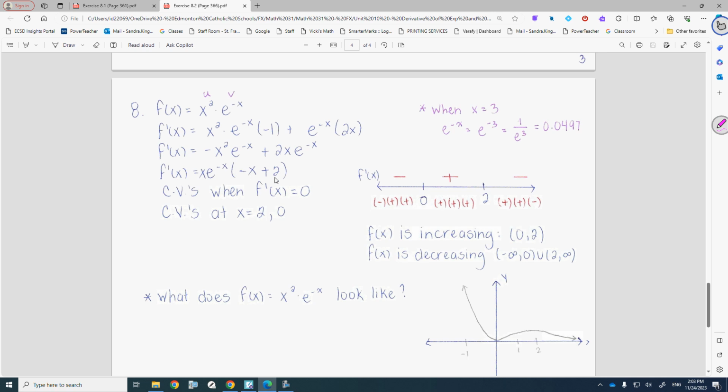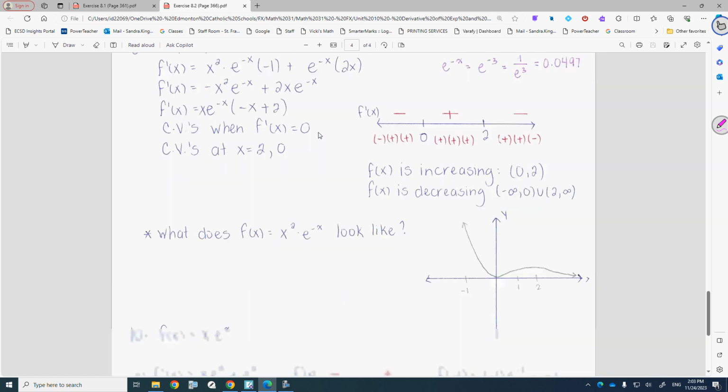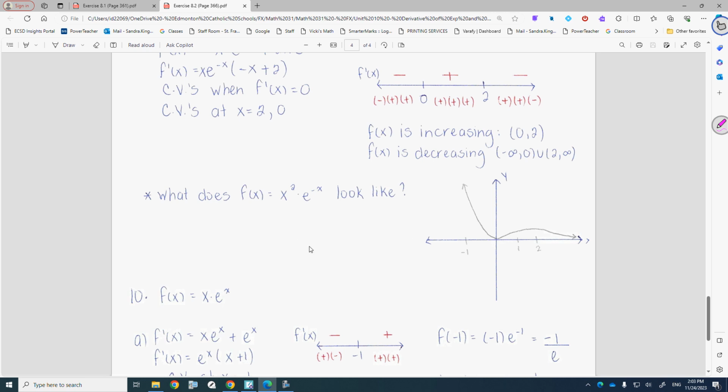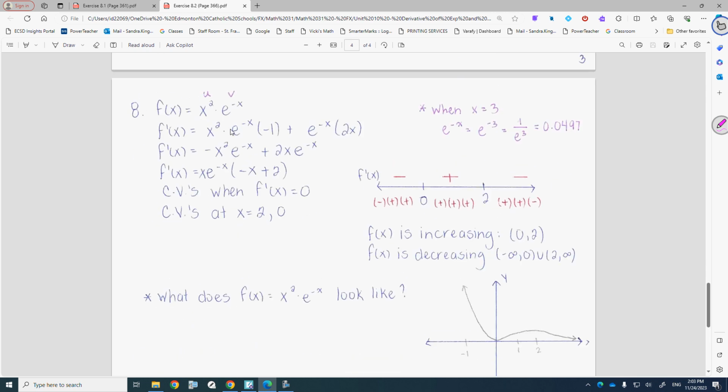So you're going all the way back to the unit on graphing, where you're finding the first derivative, which is going to find max and local mins. So when you do 8 and 10, you might want to have your worked solutions open. And maybe if I have time, I'll make a video of these two questions being solved. They're important because they're tying in a previous unit, which was our graphing unit.